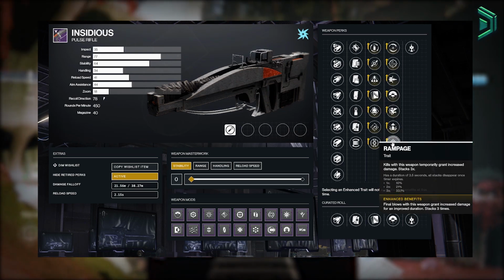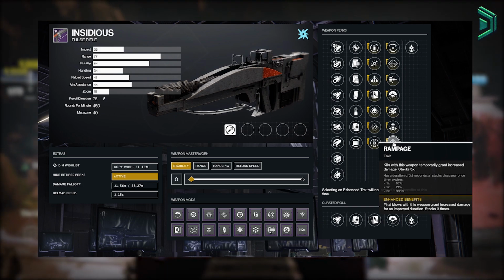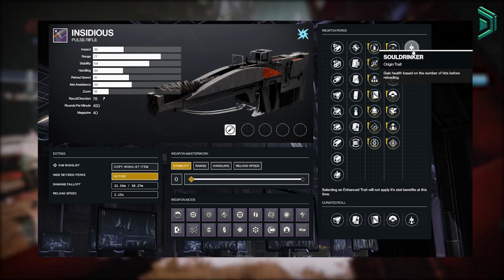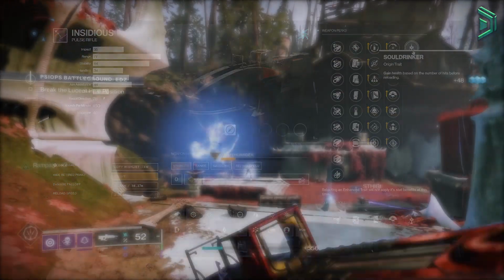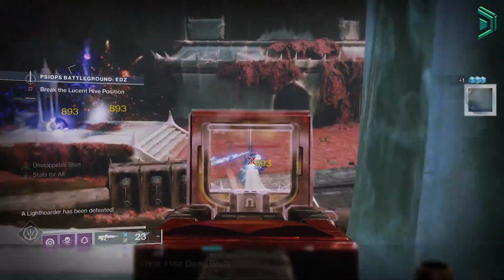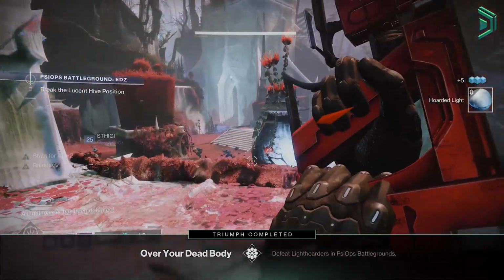Now with this being a raid weapon, we also have an origin trait which is Soul Drinker, gain health based on a number of hits before reloading. So this is going to be a really good perk to have with this weapon, but for PvP personally, I don't think it's going to bring much benefit unless you're getting multi-kills without reloading until the end.